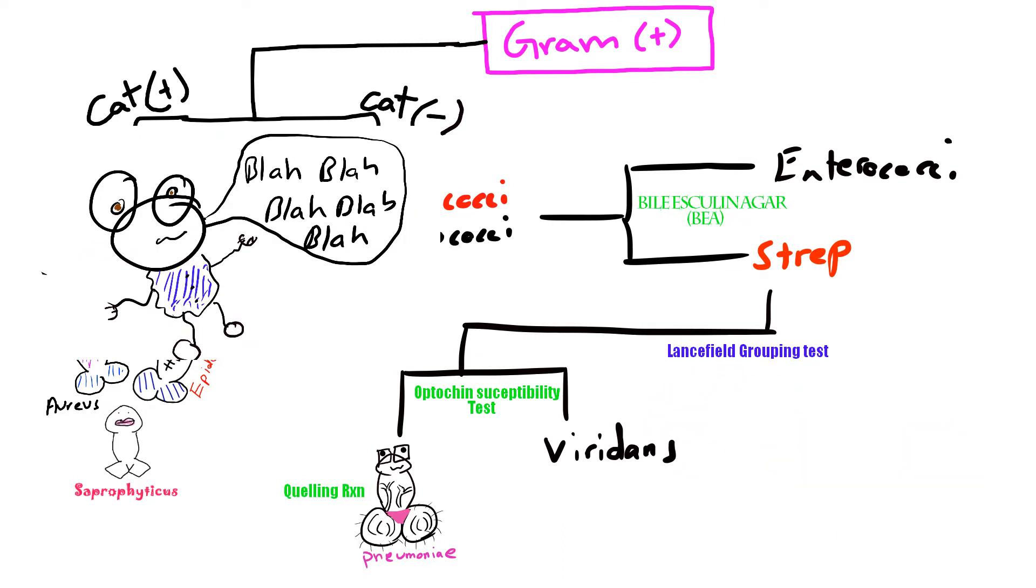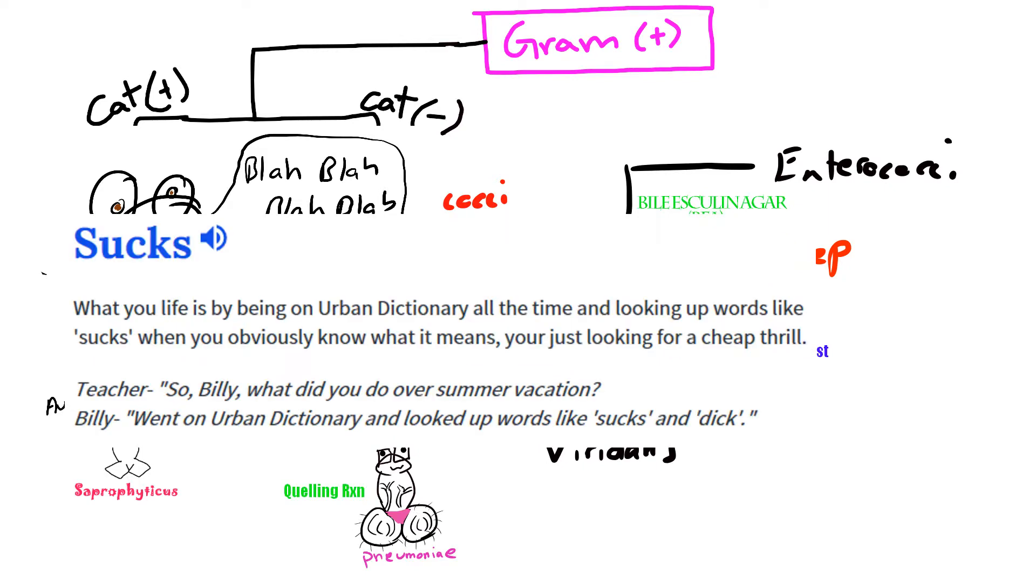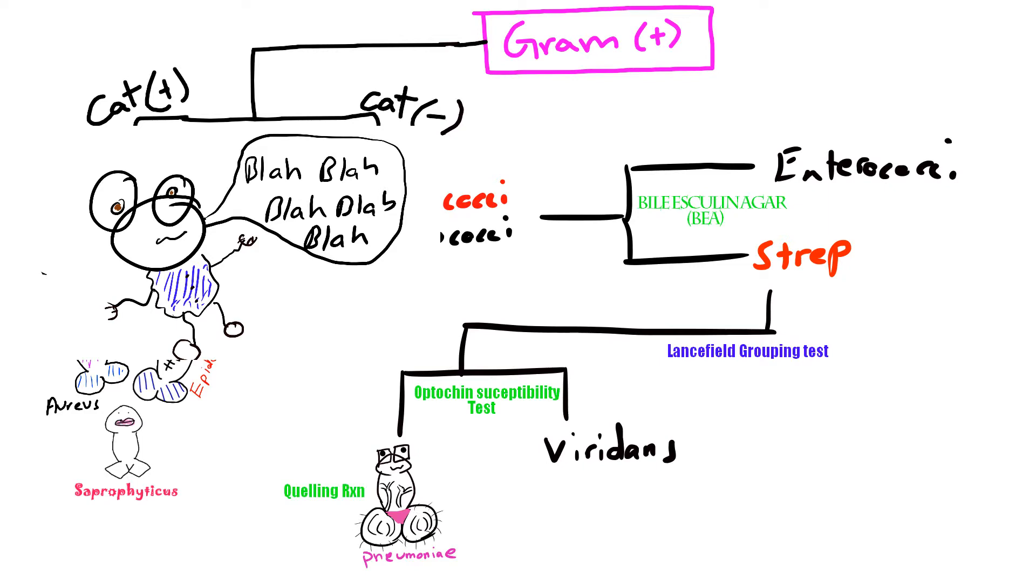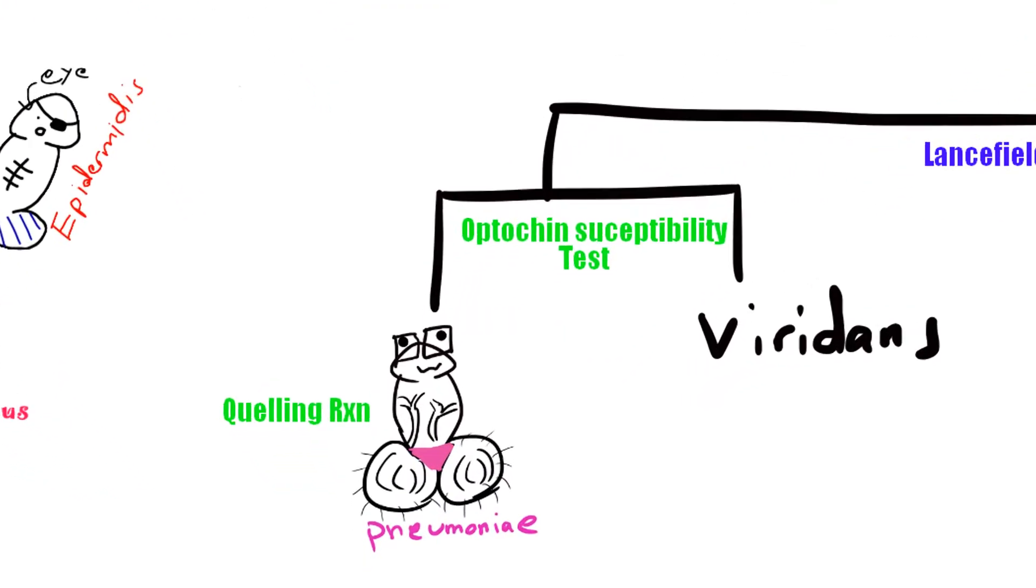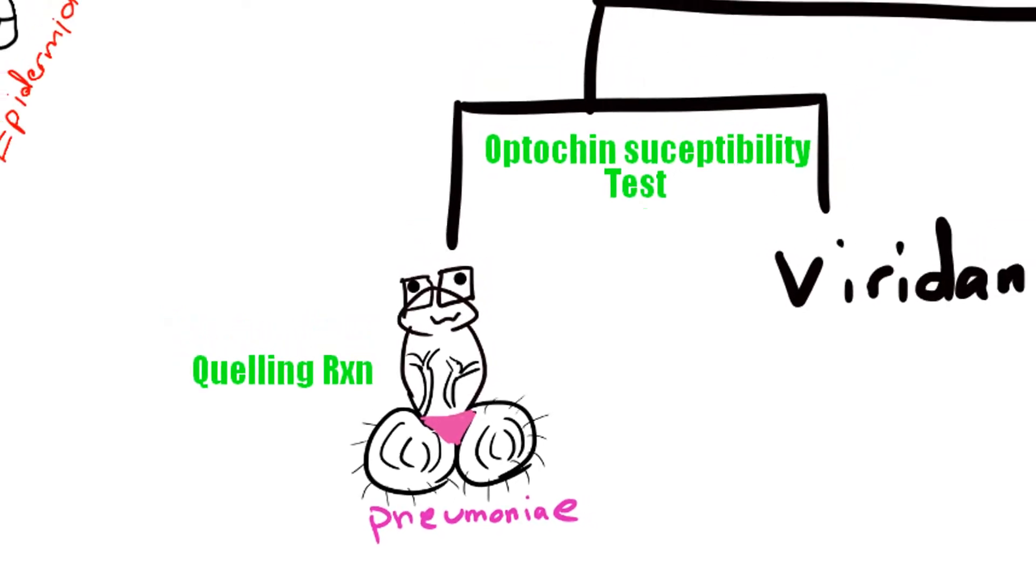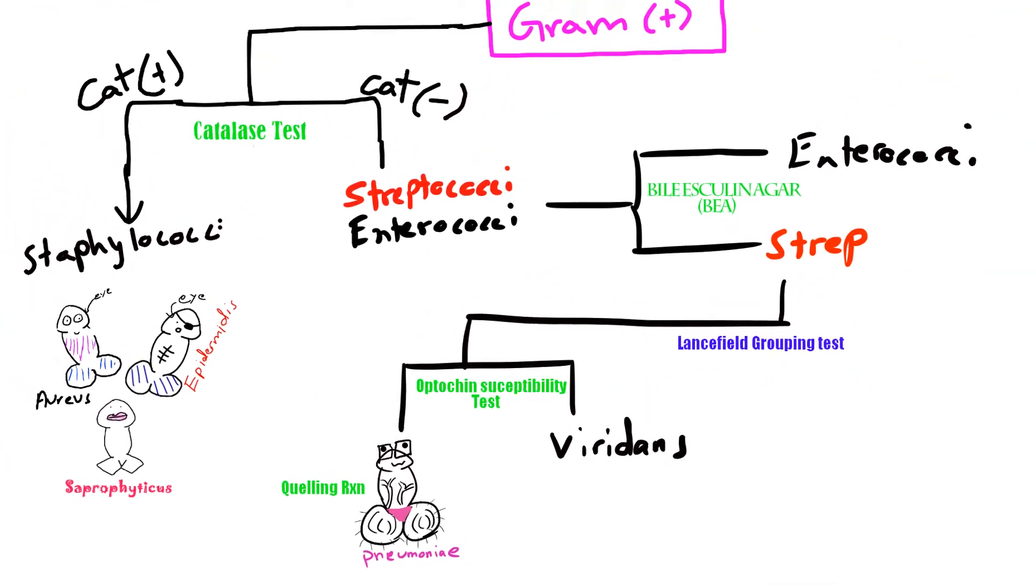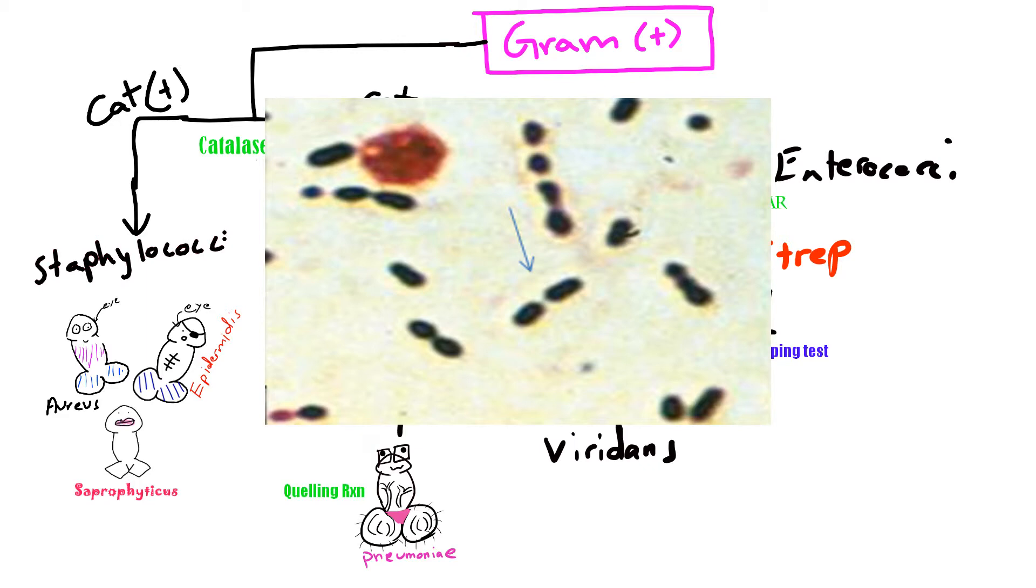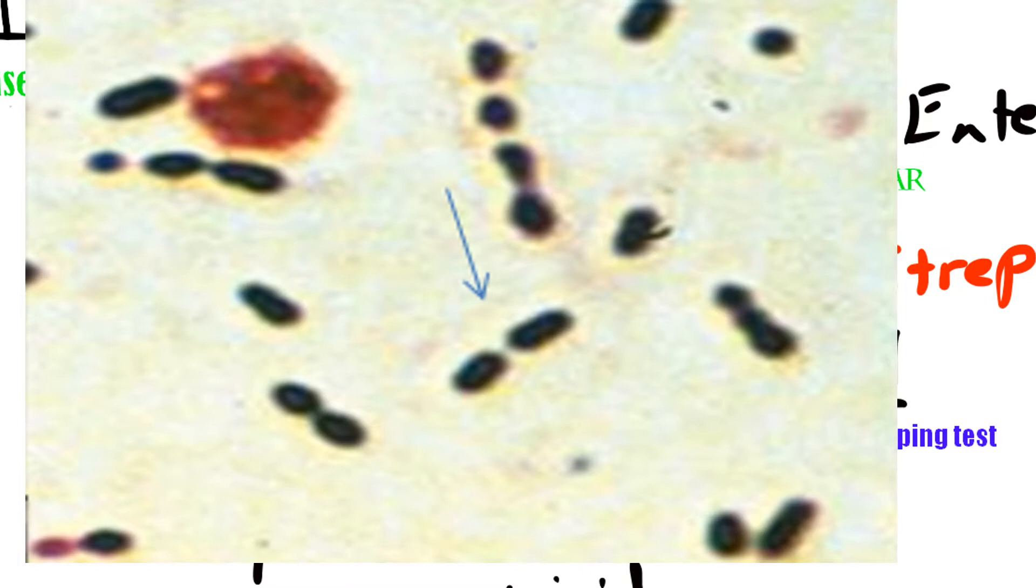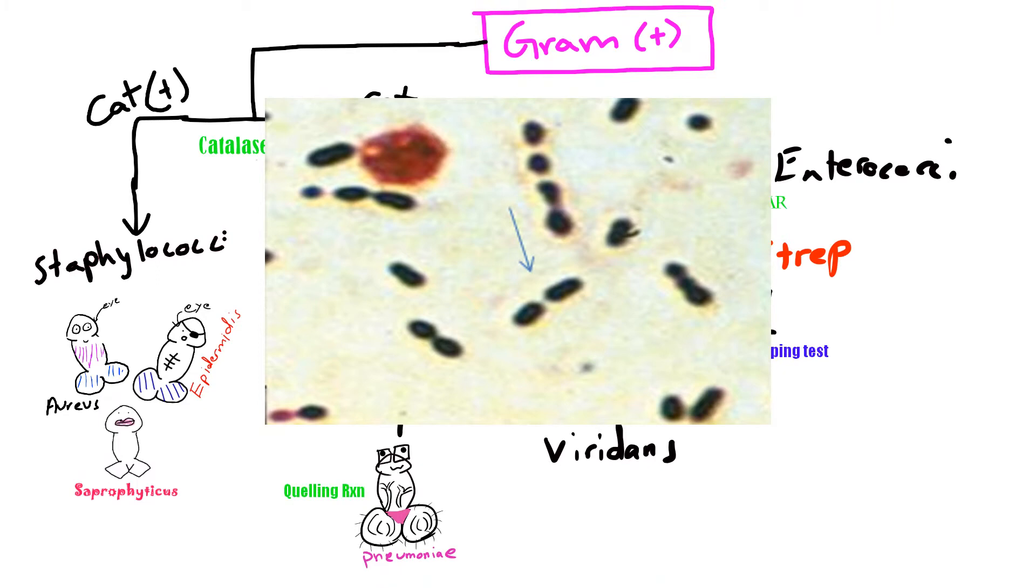So there are 92 different serotypes of streptococci pneumoniae. Yeah I know, it sucks. But one of the ways that we can select for the pathogenic type is by using the quellung reaction test. So we don't really need to do all the other tests. So this test is pretty fast and it's definitive. We basically have a specific antibody which can bind to the capsule of streptococci pneumoniae, and you can see this sharply demarcated halo which represents the edge of the capsule. You can see it looks a little bit swollen, but it's actually just a change in the refractive index. So the light transmitted through the capsule is a little bit brighter and we can see the actual pneumococcal organism inside.